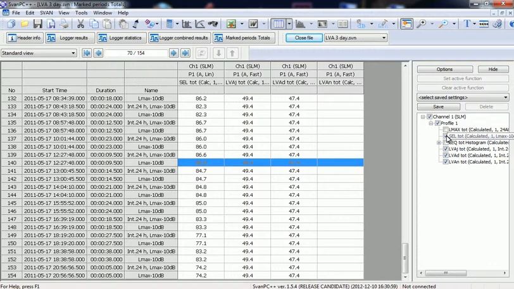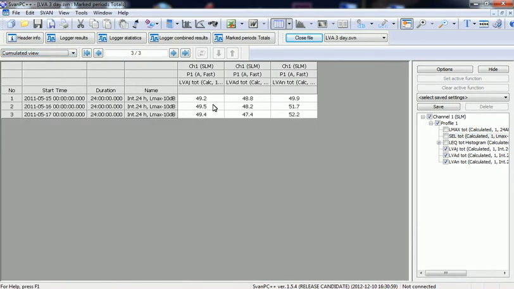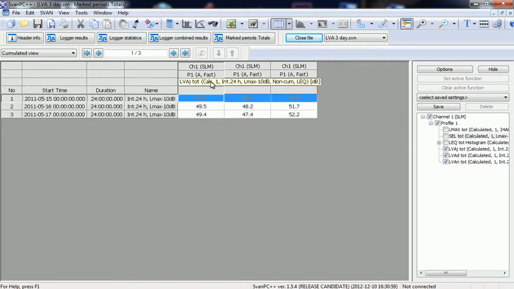I will deselect the previously viewed SEL functions and switch to cumulated view mode, which is most suitable here because it aggregates these results into a very neat table, which shows us for each day of our measurement the daily LVA, daily daytime LVA, and daily nighttime LVA values.